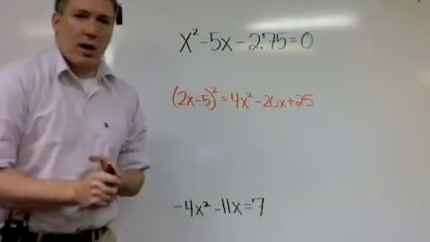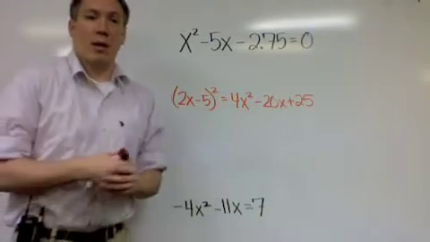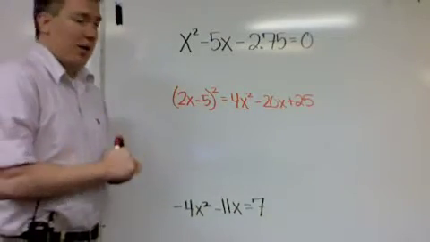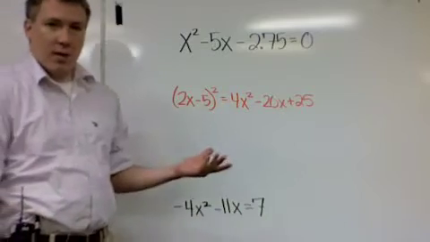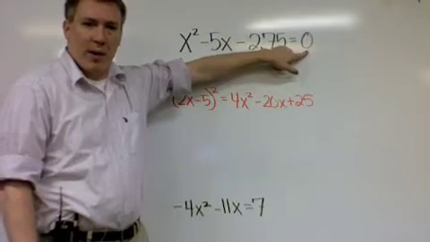Whenever we solve a quadratic, a quadratic is a polynomial with the highest power of 2. So when you graph it, it's a parabola. Whenever you solve a quadratic equation, you need to set one side equal to 0. So up here, this is a quadratic equation, it's already equal to 0, I'm ready to begin.